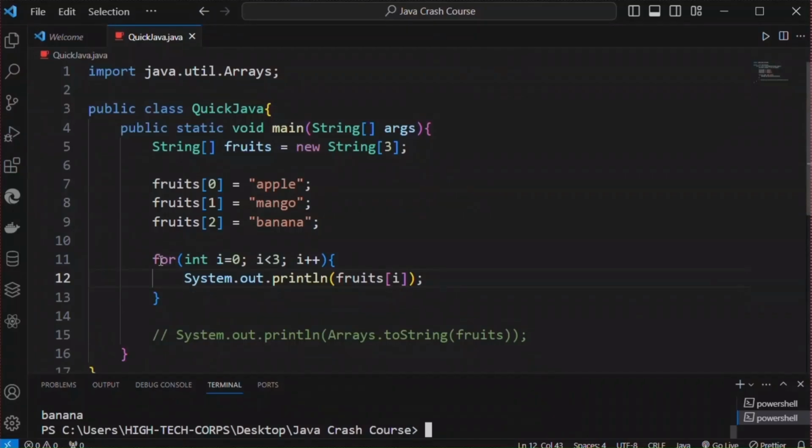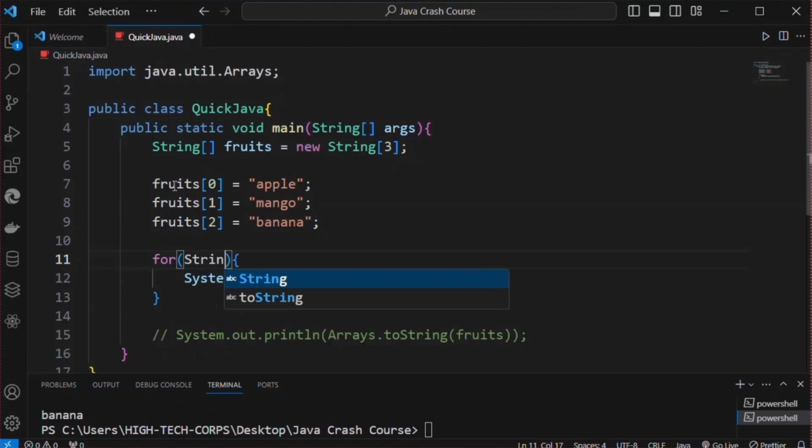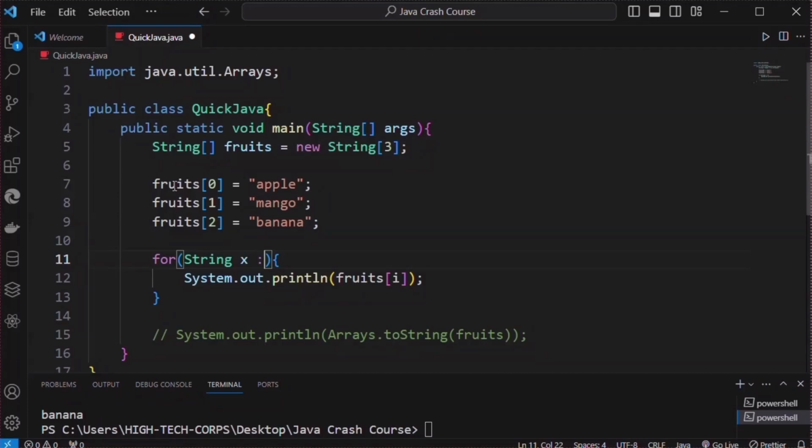So what is going to change is this first line of the loop. When using the augmented for loop, since the array is of type string, I'm going to declare a variable of type String. I can name this anything, I will just put x for the moment, and then I will put a colon. After the colon, I will write the array name, fruit. So what this means is we are simply saying for String x in fruit. So you can simply read the colon as "in", meaning that we are declaring this variable x, which is going to contain the value of all the different elements within the fruit array one by one at every iteration.